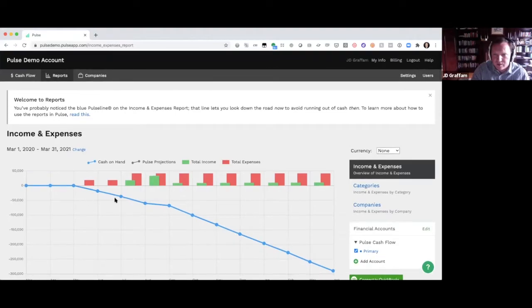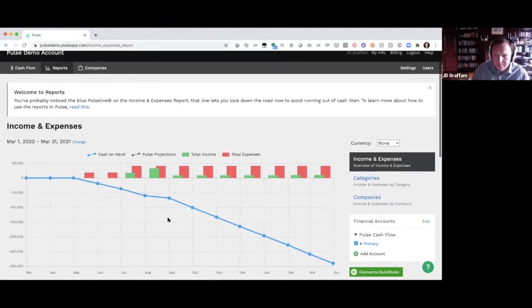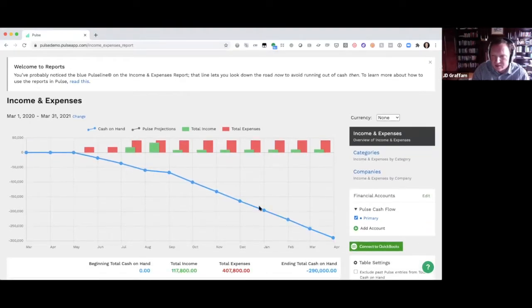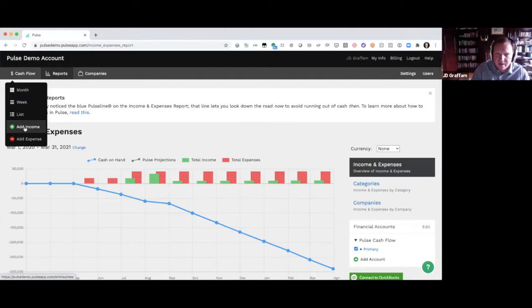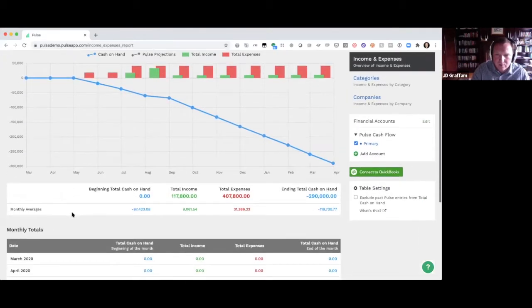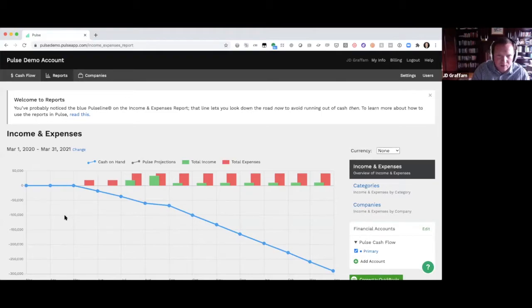Now, this is in a pretty ugly state because it shows a business that's losing money. But this is where it gets to be really fun, and that is by adding in the income to try and see how much you have to sell, what sort of cash you have to have coming in to support your rent and payroll. Now, of course, we realize that when we start a business, we don't really start with $0 in the bank.